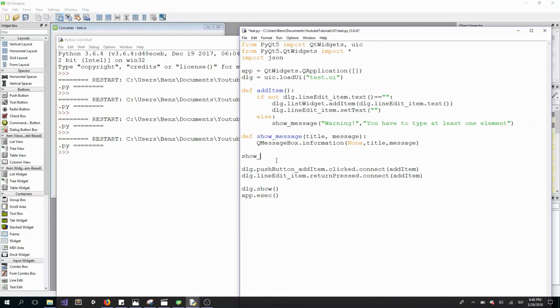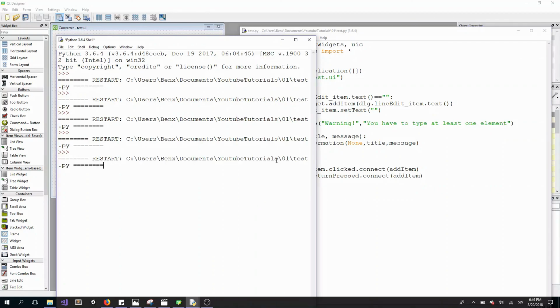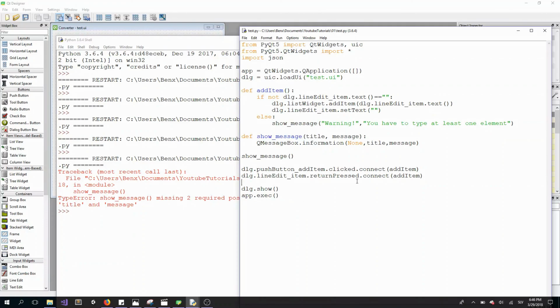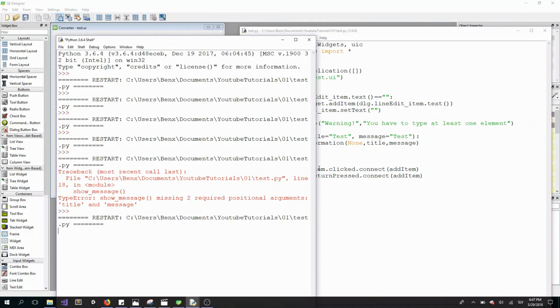If I just type show message and run this file, I have an error because there are 2 required positional arguments missing. So we can set default values for arguments like this. Let's say test for title and also test for message. And if I run it now, yes, the message box appears with test data.